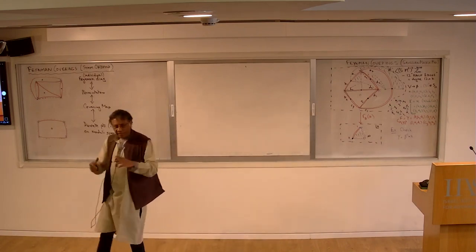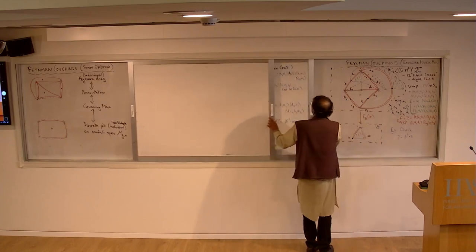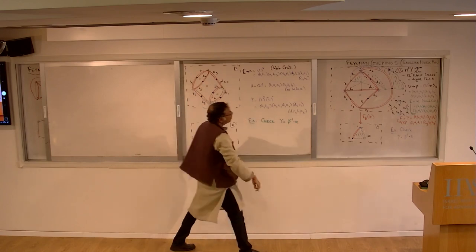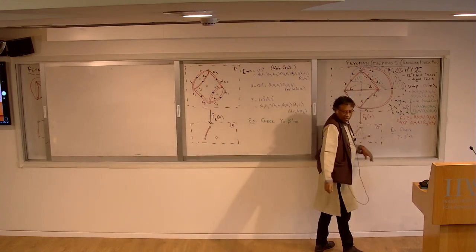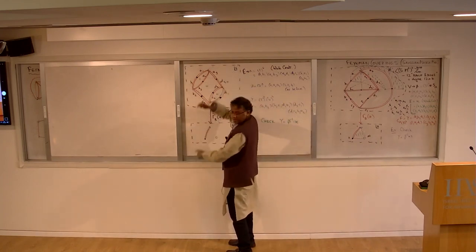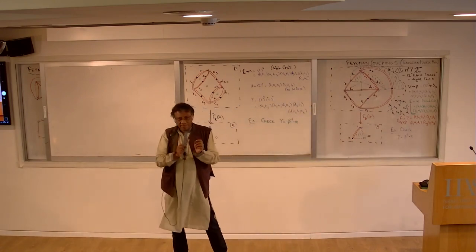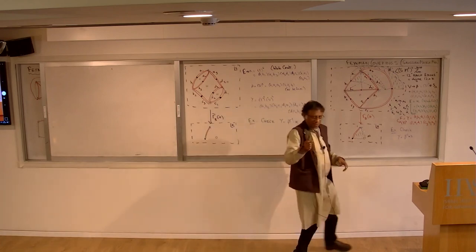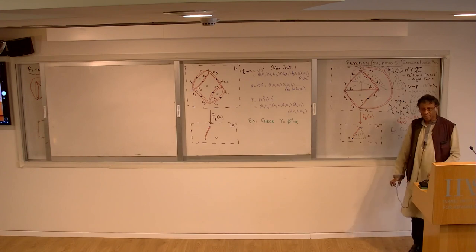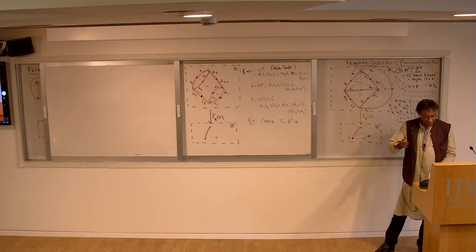So you can have the total number of big contractions be the same, but what changes between this and this is that here there are two big contractions between these two, here there's only one big contraction. And in this one there's zero big contractions between here and here, whereas here there was one. So those discrete numbers capture the discrete points on the moduli space. It's basically the number of big contractions which is a measure of those points.